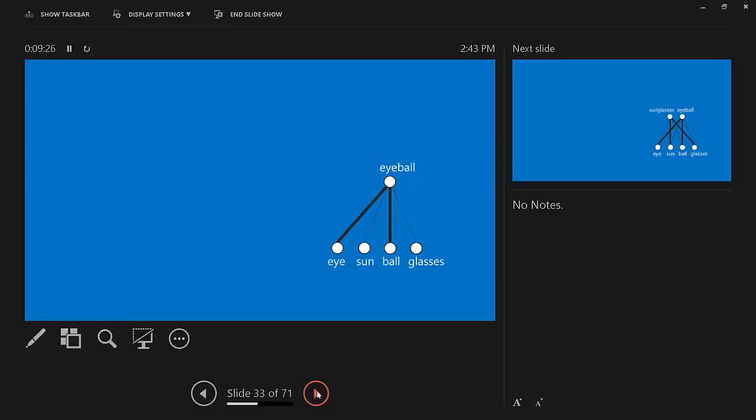If you're doing text processing, the input neurons can represent individual words. So in this case, we're pulling words out of text. This output neuron is strongly connected to the input neurons for eye and ball. So we can call it the eyeball neuron. Similarly, we can have a sunglasses neuron, and input neurons can connect to many outputs. We can have an eyeglasses neuron just as easily.